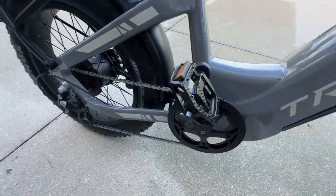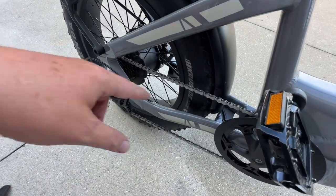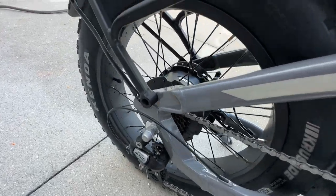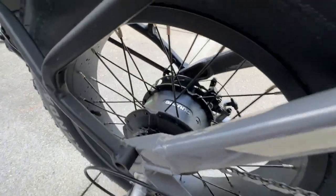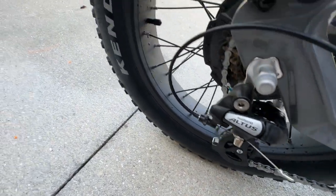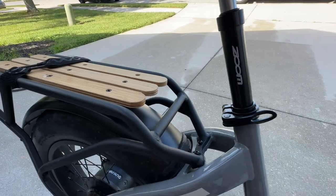Everything's just looking good. I just cleaned the chain a little bit, and so my process now is to go back with some dry lube and put a little more dry lube on that chain. And you know, we didn't dust the motor. I guess I should get in there and try to dust that motor a little bit better. I got it some, but it's still a little dusty. Still got little water spots drying down there from the water hose, but yeah, the rack is looking much better too.